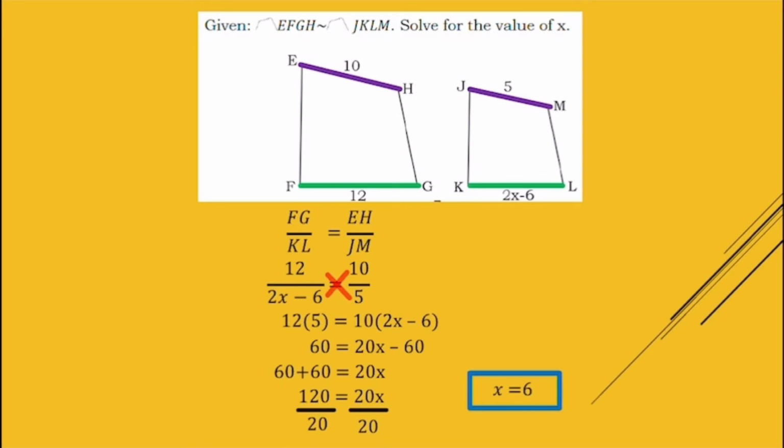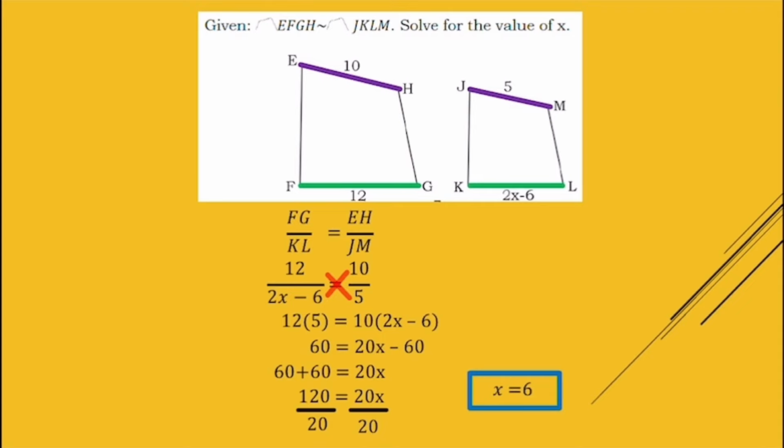So in similar polygons, the scale factor determines the relationship between the measures of the proportional corresponding sides. It is very interesting to know that scale factor also determines the relationships of the other dimensions of similar polygons, such as perimeters and areas. The ratio of the perimeters of similar polygons is equal to their scale factor, while the ratio of the areas of similar polygons is equal to the square of their scale factor.